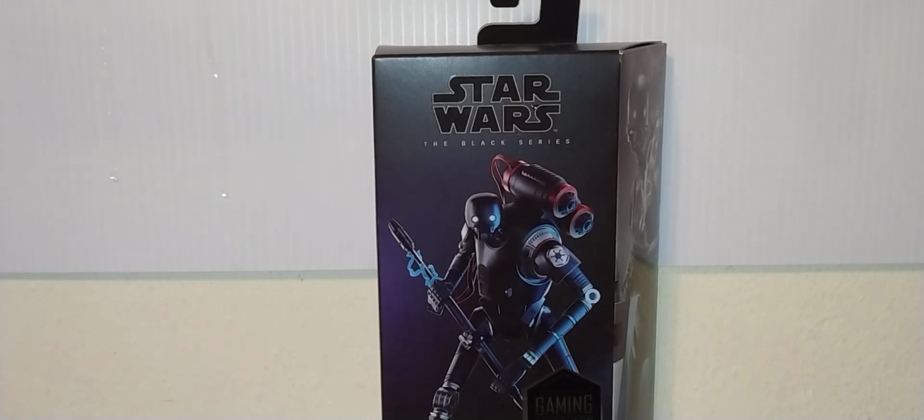So I saw the droid that I wanted to get, and this is one of them. I was in GameStop. I saw it, and the price was a little bit out of my range, but we're not going to really worry about the price. Sometimes I get a chance to save a little bit when I buy something at GameStop, you know, the $5, $2, whatever. But not this time. I didn't get the savings, but I bought it. I wanted to get it.